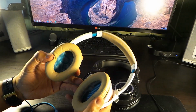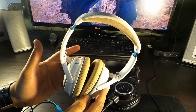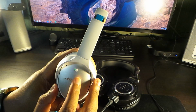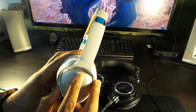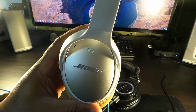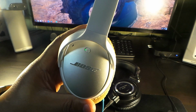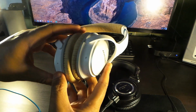I guess maybe that's why they went with plastic throughout, because it's a very, very light headphone and you can go long listening periods with these headphones. Also, this has a little toggle here for basically quieting your surroundings, otherwise known as noise canceling. These are part of the noise canceling headphones you get with a lot of different headphones. And I'm gonna explain further what I think about the noise canceling.